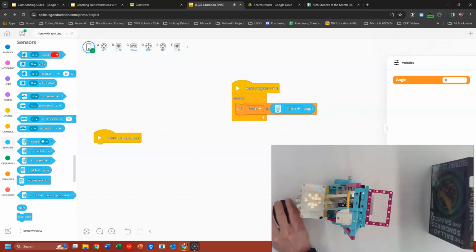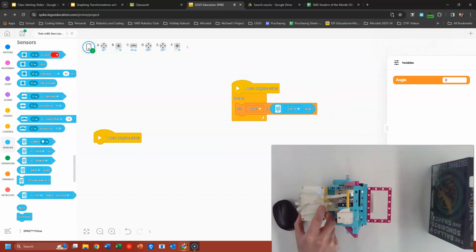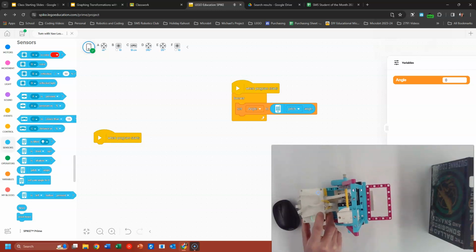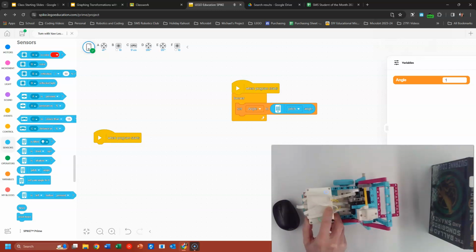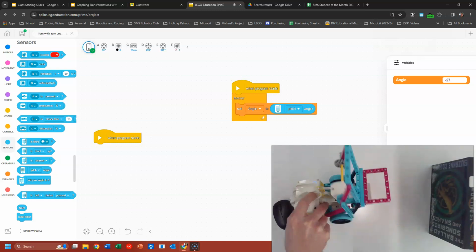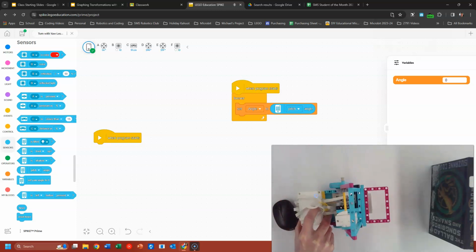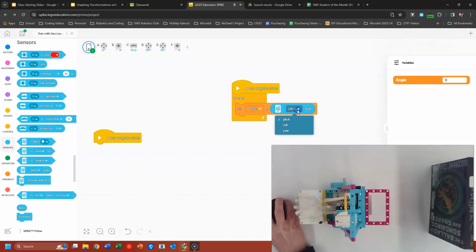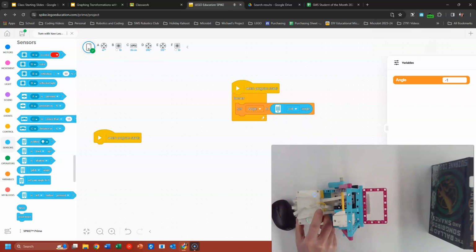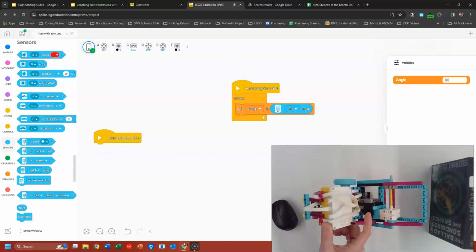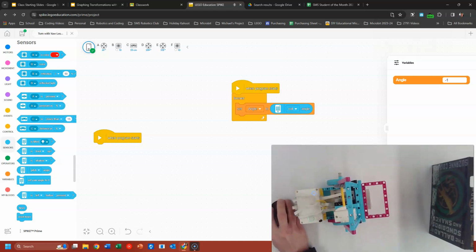If I hit play and I move my robot around, you can see my numbers don't really change that much. It's only when I tilt it on its side that it changes. Okay, so that's not the right one. If I switch to roll, stop and play again, when I turn it this way and this way, it doesn't work. When I pitch it forward though, now it does. Okay, so I'm going to stop that. We're going to go to yaw, which in my case is the proper one.